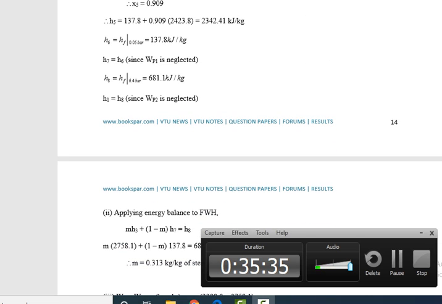And in this equation, taking the value from that one, S7 equal to S6, and that is 681.1 for H8. H1, S5 equal to S6 value is 137, and H8 equal to H1, that is 681.1.